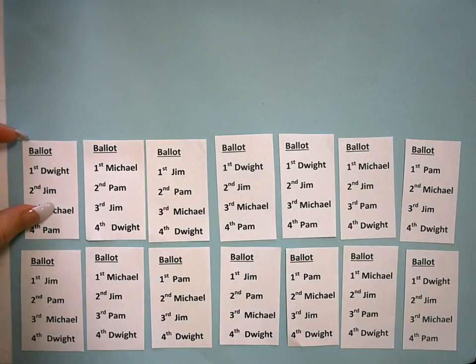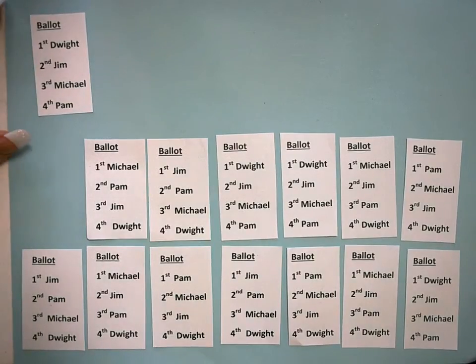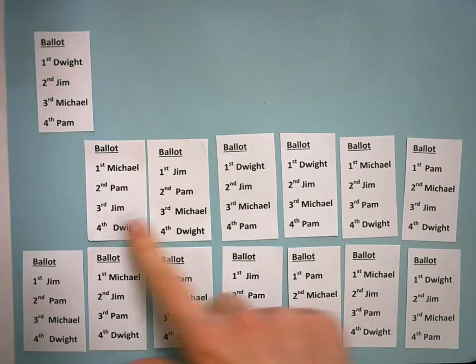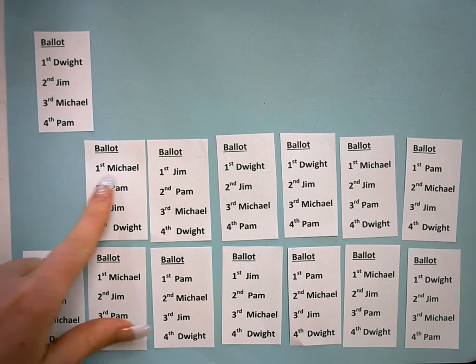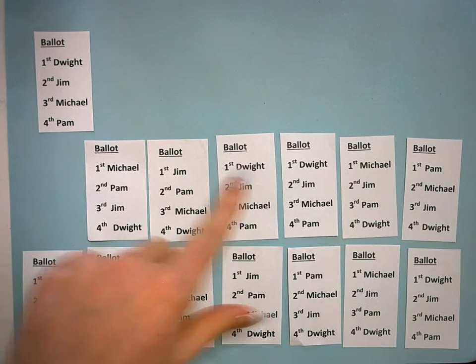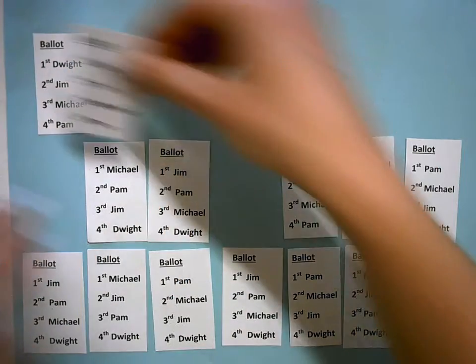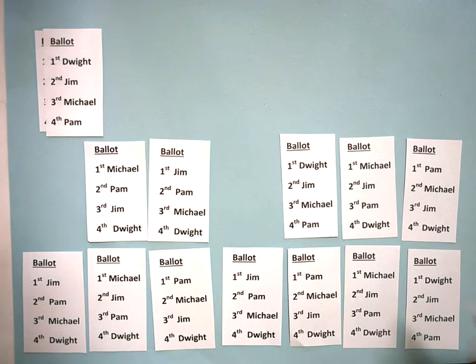So I'm just randomly going to pick one. I'm going to pick this one. This is a voter who preferred Dwight first, Jim second, Michael third, and Pam fourth. So what I'm going to do is go through my remaining ballots and see if anybody else voted exactly the same way. Here, somebody voted Michael first, so no. Oh, here's a Dwight. So Dwight, Jim, Michael, Pam. Yes, that's exactly the same. So that's going to go right here in this group. So there's 2 people who voted like that so far.